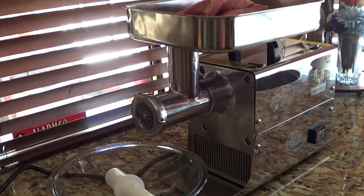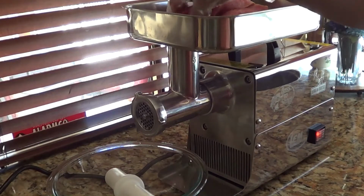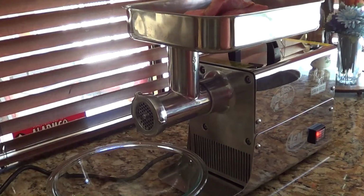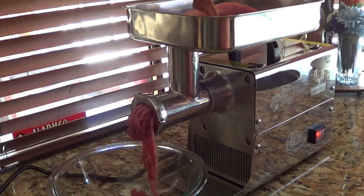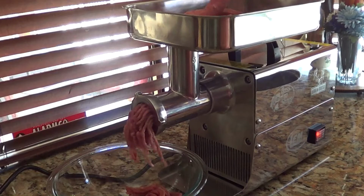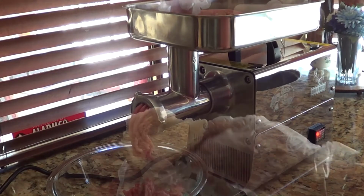And here's my favorite kitchen toy, my Lem meat grinder. Now it's time to grind up my pork loin. When I make pork sausage, I don't use pork loin because it's way too lean. I'm not going to worry about that with this recipe because my very lean sausage that I'm making today will be stuffed inside a pork belly. So that's going to give me all the fat that I need.